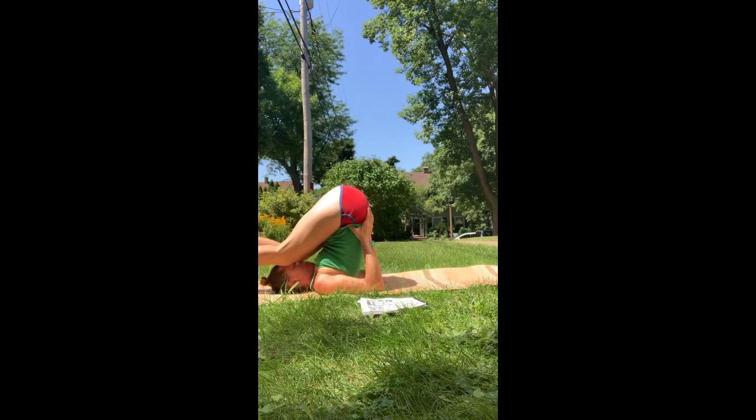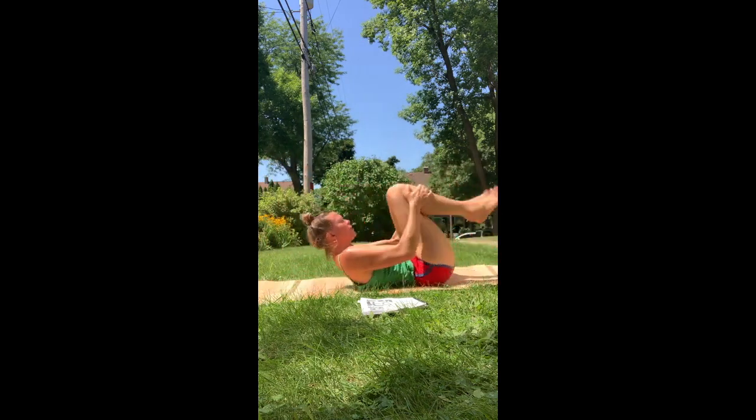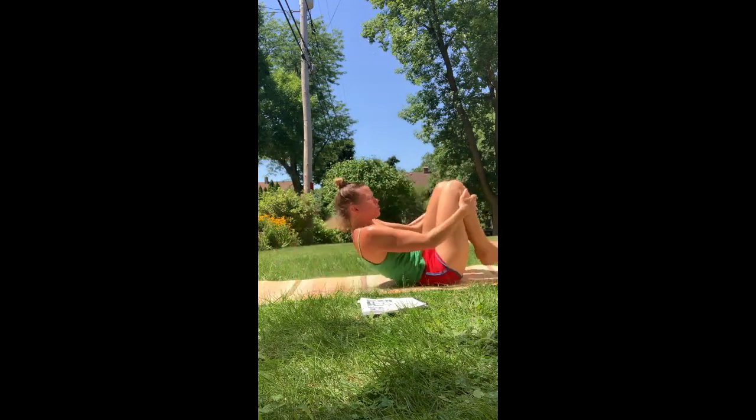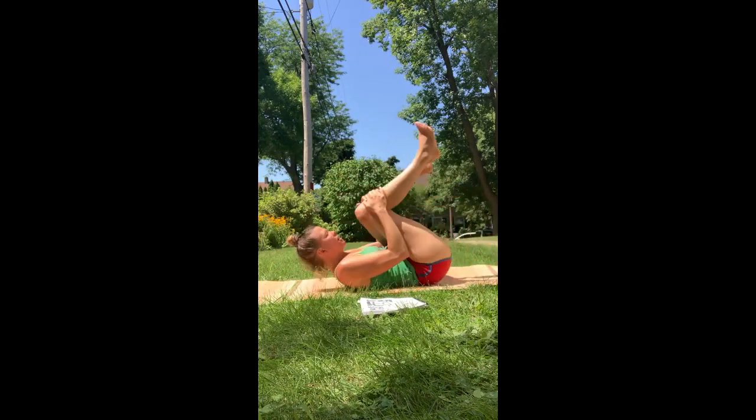Okay, relax and plow for a moment and then rock out of it. Bend your knees, hold your shins, rock back and forth. Massage your back. If there's any places of tension in your shoulders or your neck, just rock it out. Let the earth massage you.